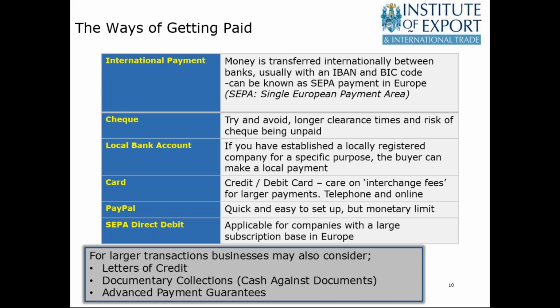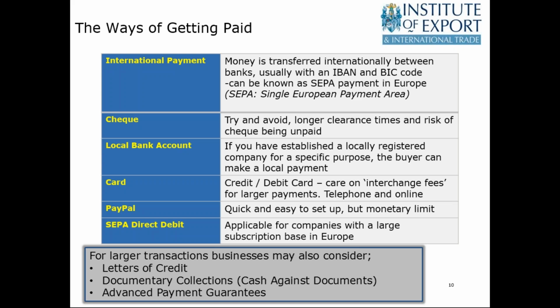But clearly we would recommend that sellers overseas do not try and use checks because of the risk of non-payment even once you've received a check and presented it. If you have a large volume of transactions, you may want to look at opening up a local bank account overseas, but that would be more for multiple transactions and perhaps slightly less online transactions. It makes it easier for the buyer to pay locally than actually having to pay internationally with the increased fees.